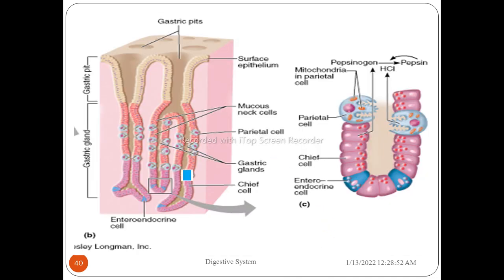When we are observing the cells, these cells are known as chief cells, whereas these cells are parietal cells. This is a parietal cell, this is a chief cell. So pepsinogen is changed into pepsin by hydrochloric acid. These are also chief cells here. This is the gastric gland, and this cell is known as a parietal cell. By the way, if you cut here and magnify, you will see it like this. So this is parietal.